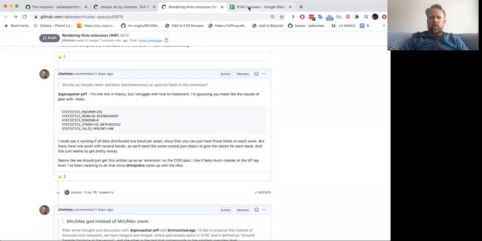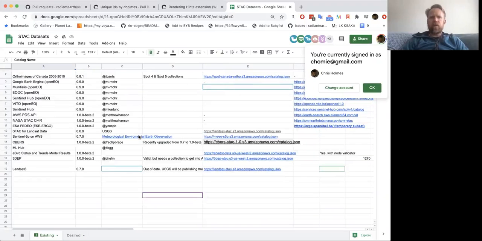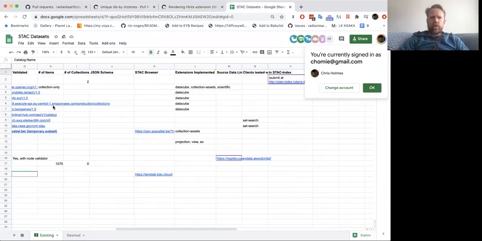And then at the very end of the sprint, James Banting was the one who started this, had the idea at the beginning. But especially as I'm thinking about organization of the data sprint, I want to get to a really good organization. So this was started with a few fields, and ended up adding number of items, number of collections, extensions implemented, figuring that can help us as we change the maturity of each of those to track, hey, which STAC catalogs actually have these implemented.